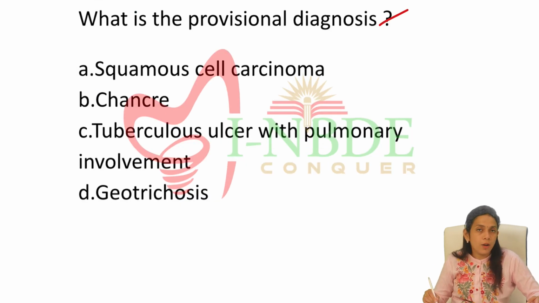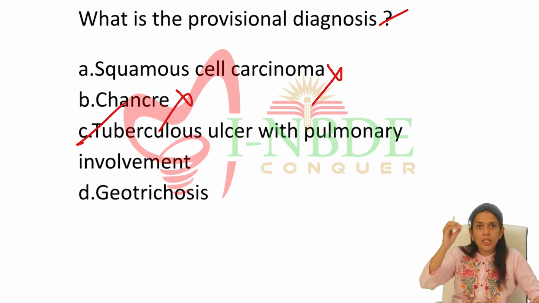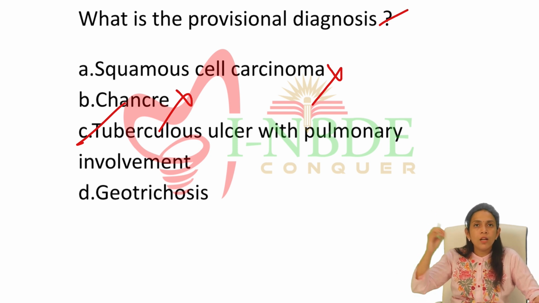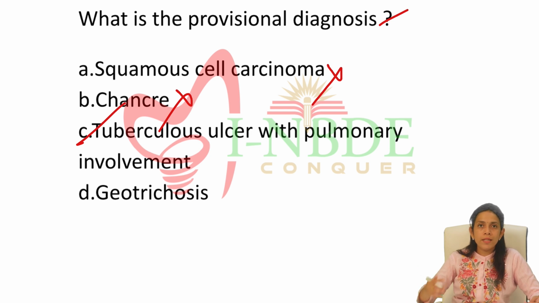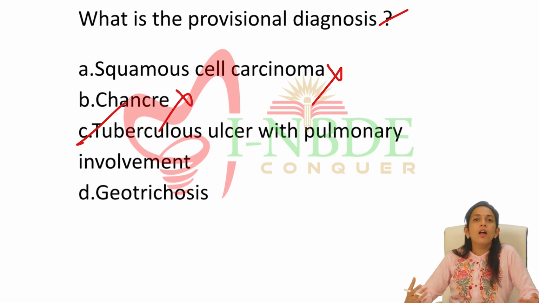So what is the diagnosis now? Squamous cell carcinoma, no. It will have everted edges, so no. Canker sore, it will be painless and it is seen in syphilis, and lung involvement may not be much. Tuberculous ulcer with pulmonary involvement. Yes, here the pulmonary involvement is there. You have seen radio-opacities, the Ghon focus that you see in tuberculosis. Besides that, the very important key point intraorally is the undermining edges of the ulcer. So these two are the things, and granulomatous obviously.